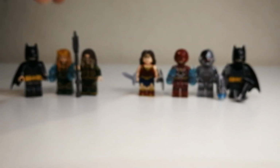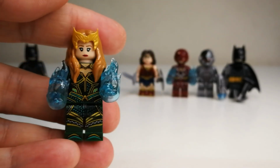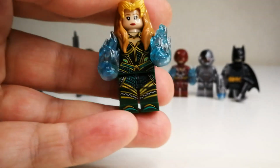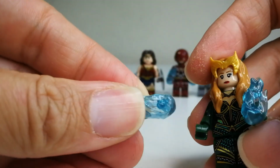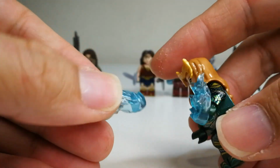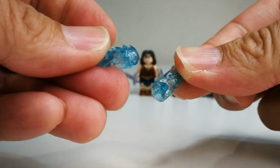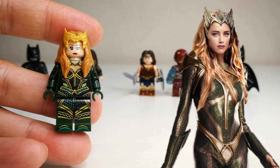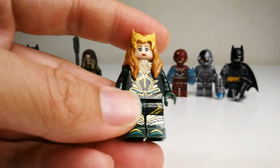Next, we are going to take a look at Mera. Go Mera. Now Mera does come with some accessories, which is just some kind of energy bolt, or you can say this is actually a water effect. Let's take a look at Mera here. And I do think Mera is very well done. You know, I'm kind of impressed with her.